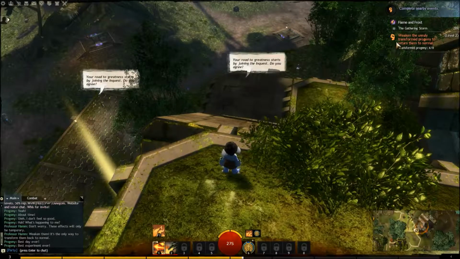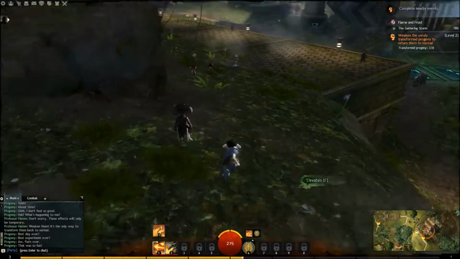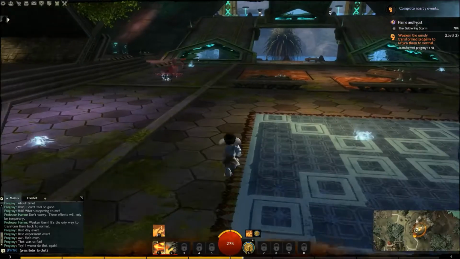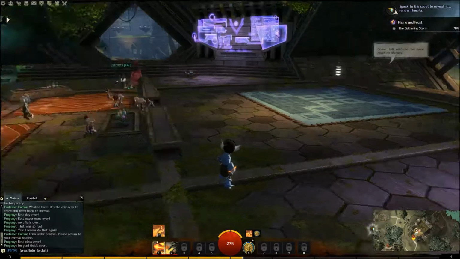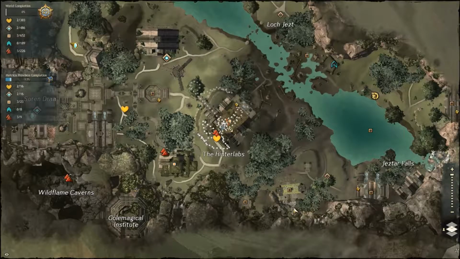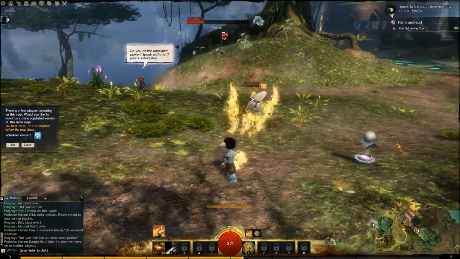Complete nearby events. Weaken the unruly transformed progeny. Return to normal. There is the... missed it. Oh well. So I got that and that. Maybe I should come get these. Yeah. So this way, to the right a little bit. Let's burn a grub. See if we can get to level 4 by the time we finish this little video.